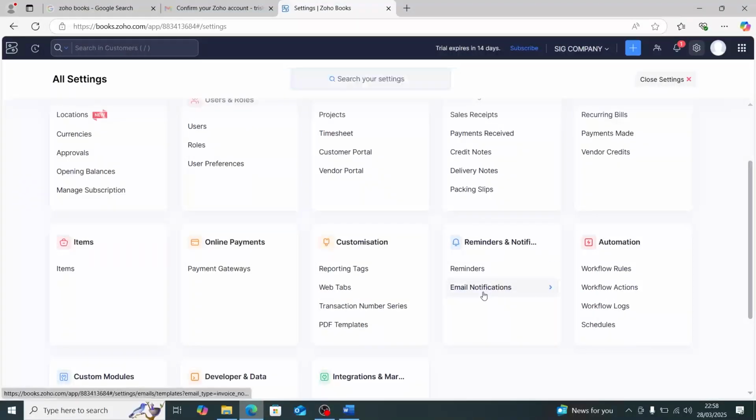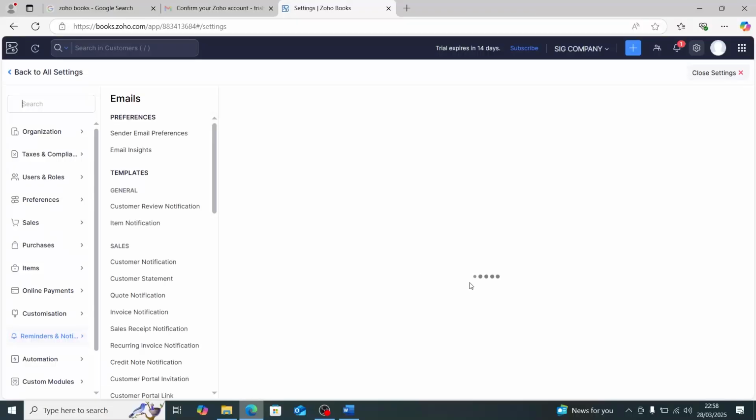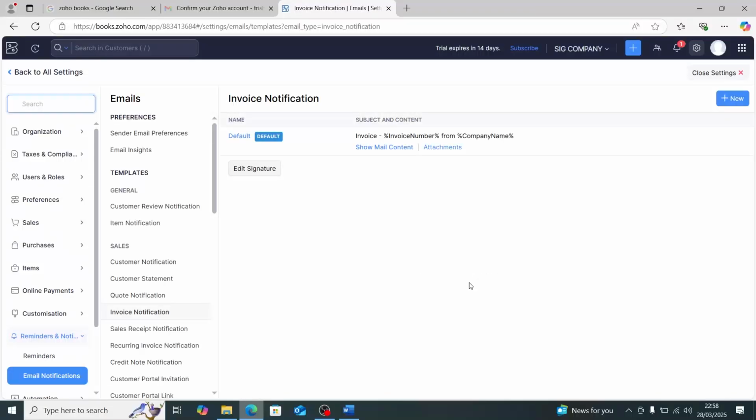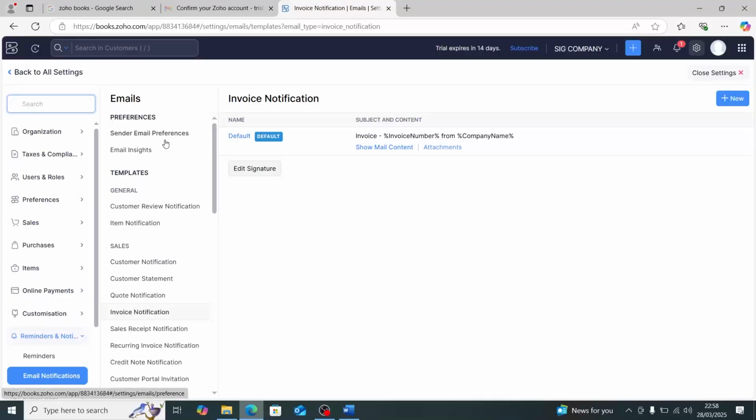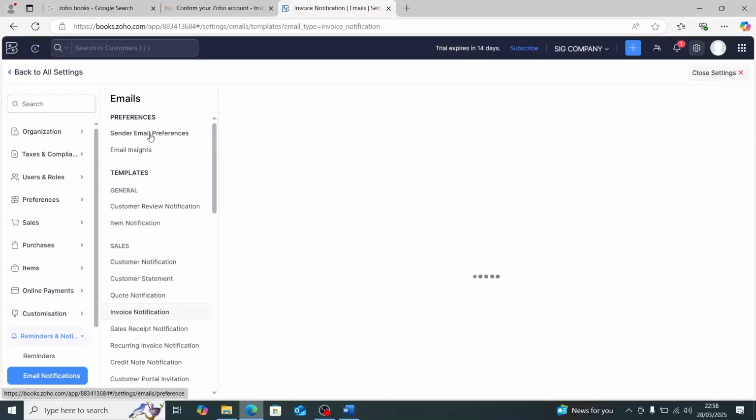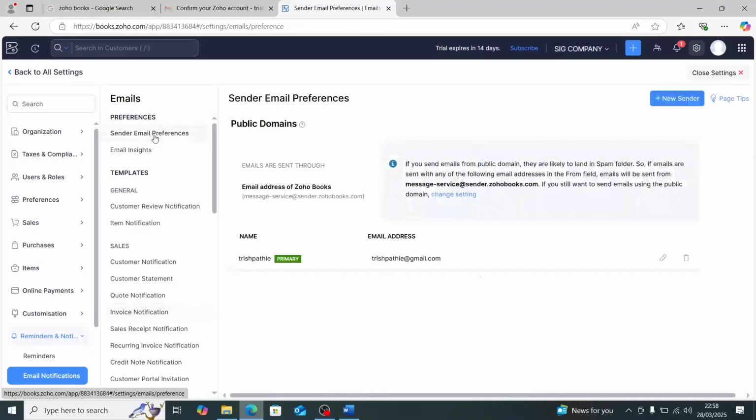So we want to check on our email notifications. So you can see here that the email preferences, we have the sender email preferences, we have the email insights, quite a number of them. But we have said we want to look at the sender email preferences and see.